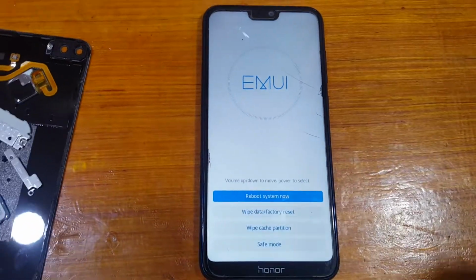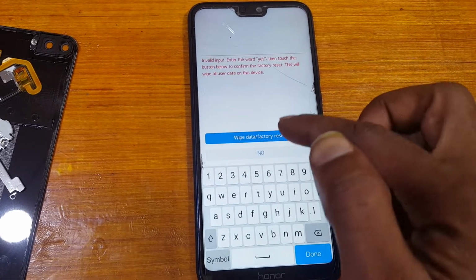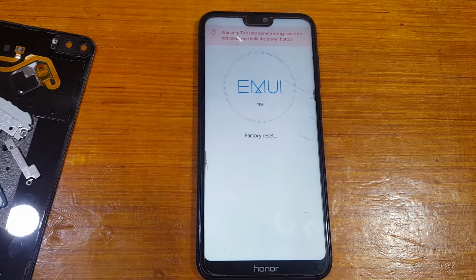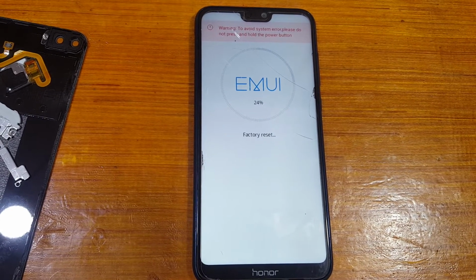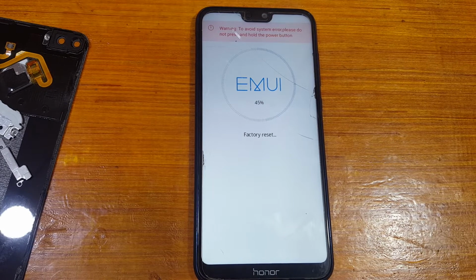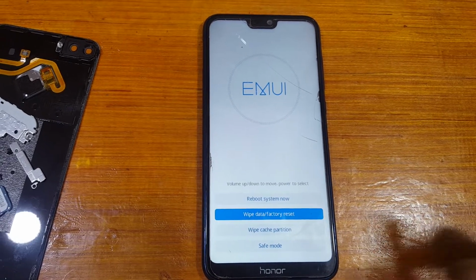Yes, right now simply first of all select wipe cache partition, and then wipe data factory reset, select this one. You need to type here yes, and tap here and tap here. After that your mobile will be completely okay. You can easily skip any kinds of verification. Now reboot system.